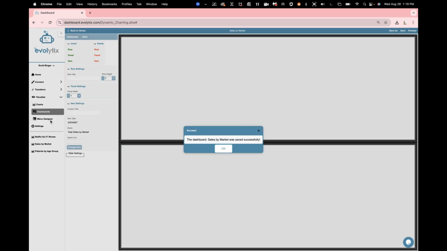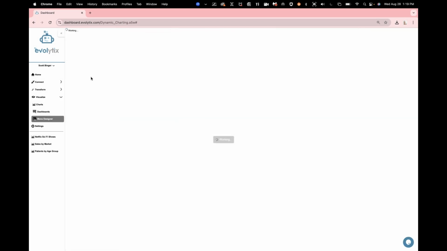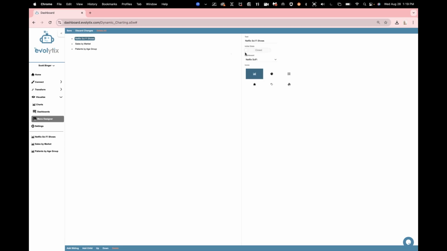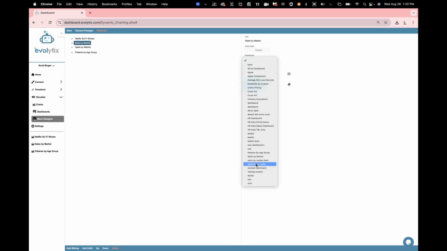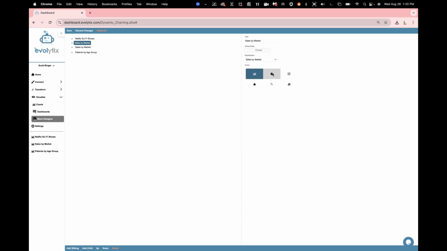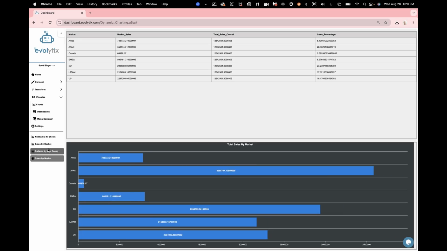And then I can go into my menu designer and I can assign that dashboard as a menu item to say, say we want a sibling, and we want this to be sales by market, and we'll leave it open. We'll say sales by market. We'll give it a little icon here. We'll say the icon is this. We'll save it. And now it appears on the left over here. So every time you log in, you can see that. So you're creating your own little mini application here every time you create a little dashboard. So nice. That is soup to nuts, really, the flow of the application.